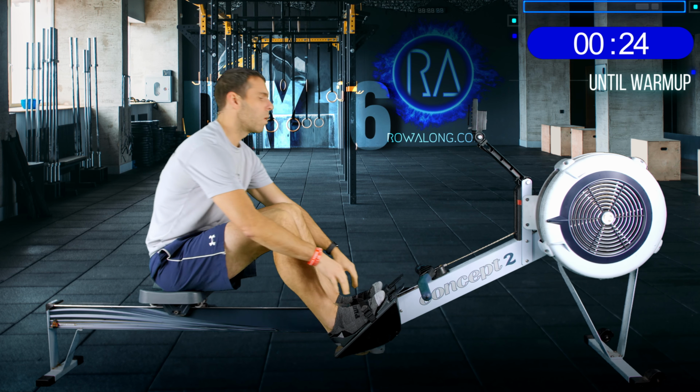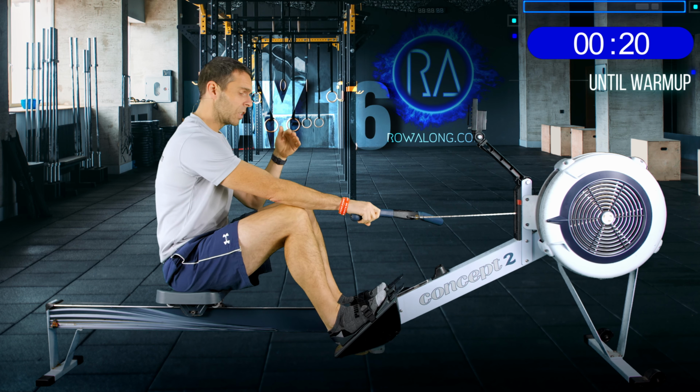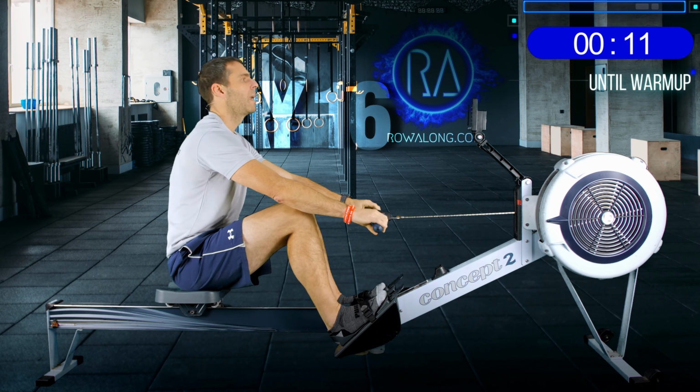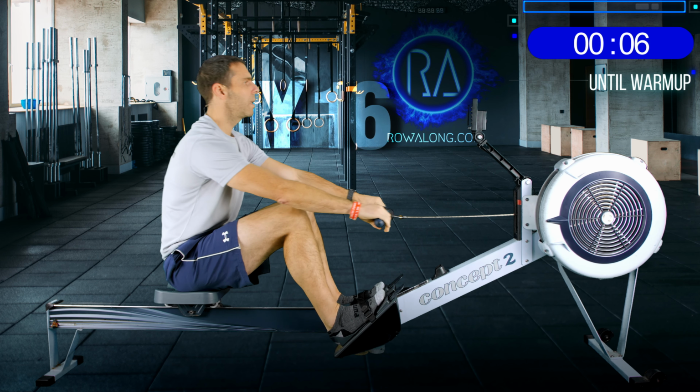So our 4 minute warm up, we're going to do this at 18 strokes per minute, and really pace wise to start, just give a solid push from your legs, but not too powerful, because you want to think about connecting the power from your feet to your hands first, and then you can start to increase your pace, okay? I will explain as we start in 3, 2, 1, let's go.